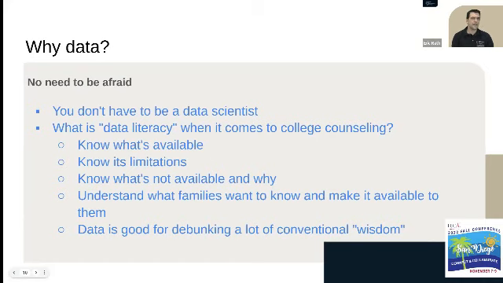So data is good for presenting: okay, great, it sounds like you're chasing a brand. How valuable is that brand? And is it worth that extra 50K a year, 100K a year? These prices go up, and it's not just the tuition, but being in Greek life or going on that spring break trip and so on.